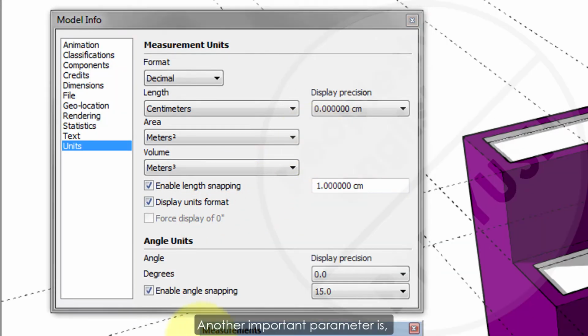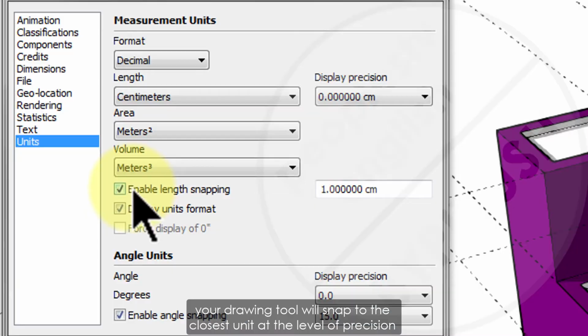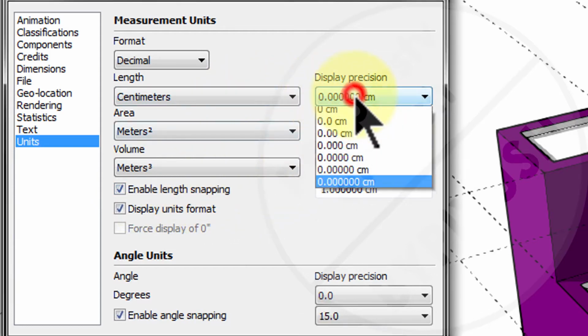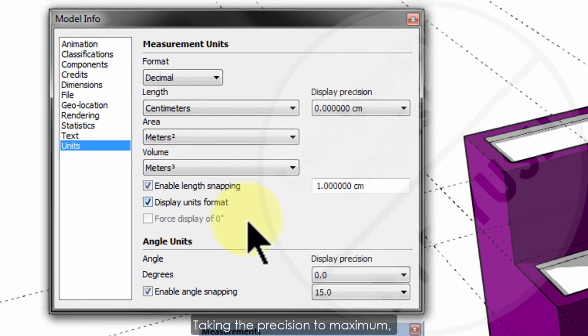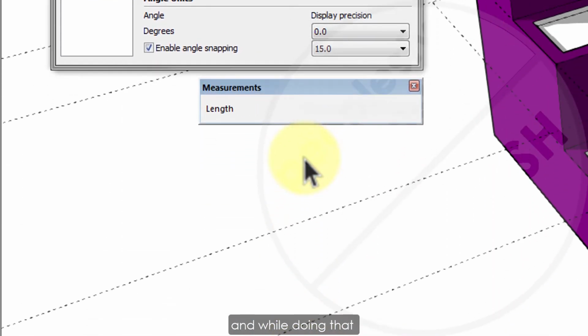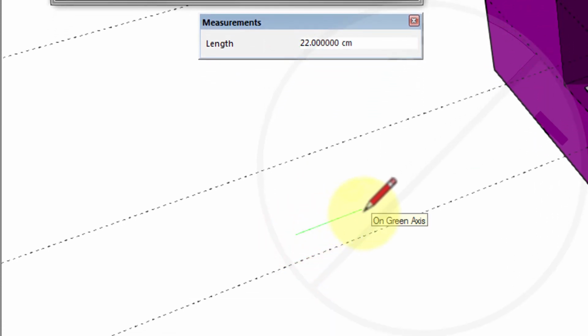Another important parameter is length snapping. When the checkbox of length snapping is selected, your drawing tool will snap to the closest unit at the level of precision indicated in the text box. Taking the precision to maximum, let's draw the line using the line command, and while doing that, just keep an eye on the length of the line in the measurement box.